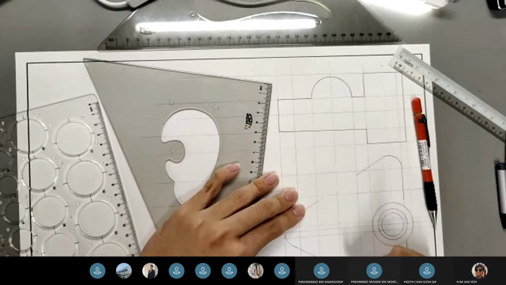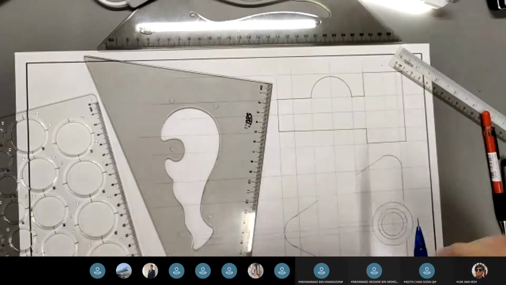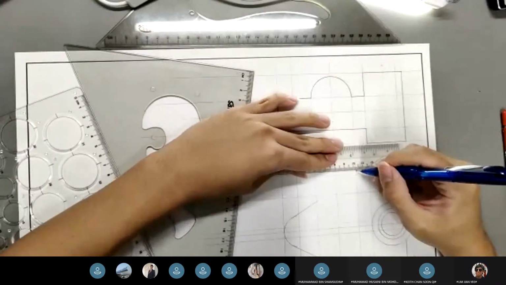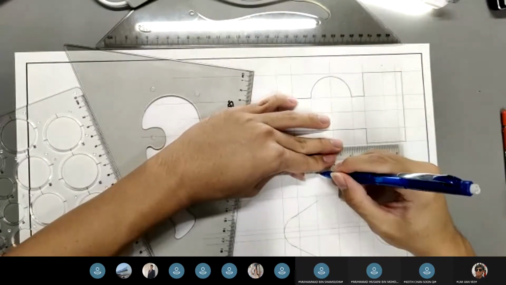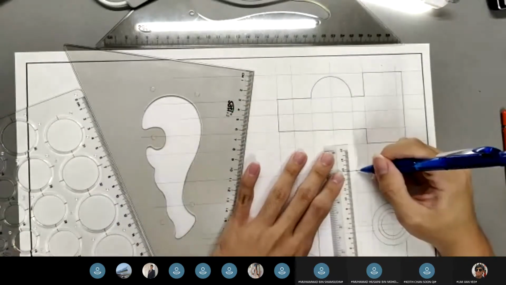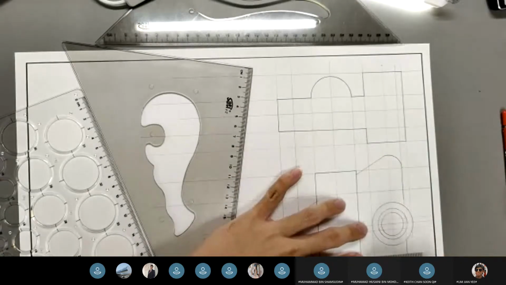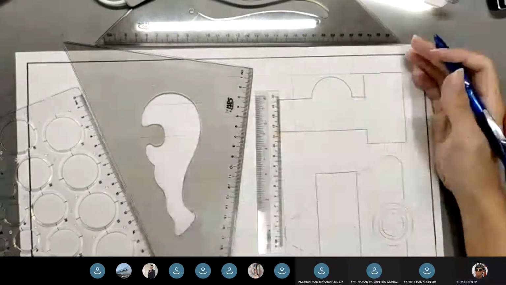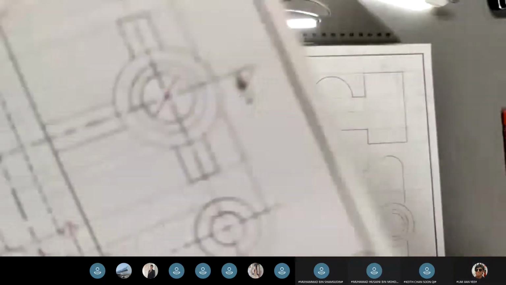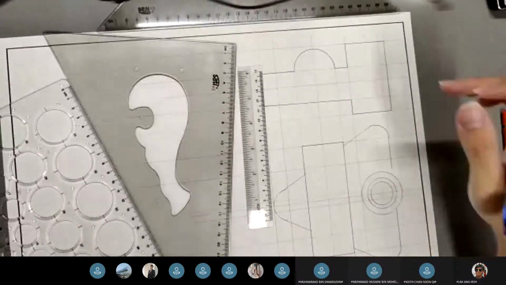I can use my small ruler to fill it in. So this is the box that you see here.